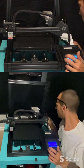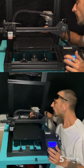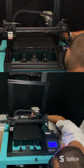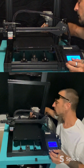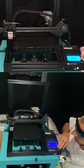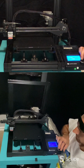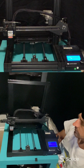Okay. So that did not know where. I am disconnected on one of my stoppers here in the back. So that would be why it did not move all the way back. Okay, good to know. So let's see if I can get that on there. There we go. Let's try that again. So let's go home, home all. There we go. That's a lot better.